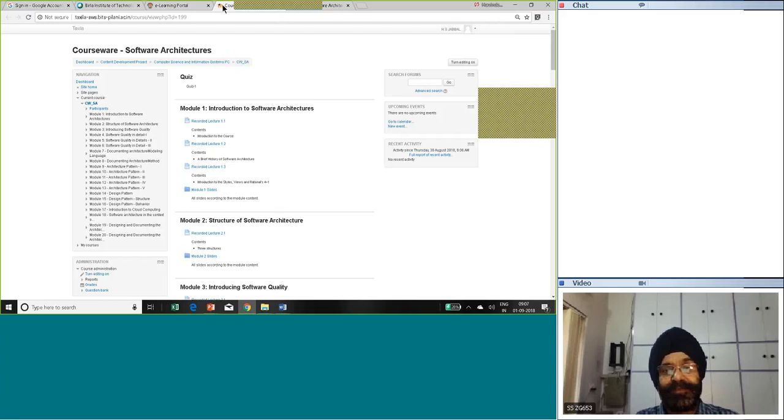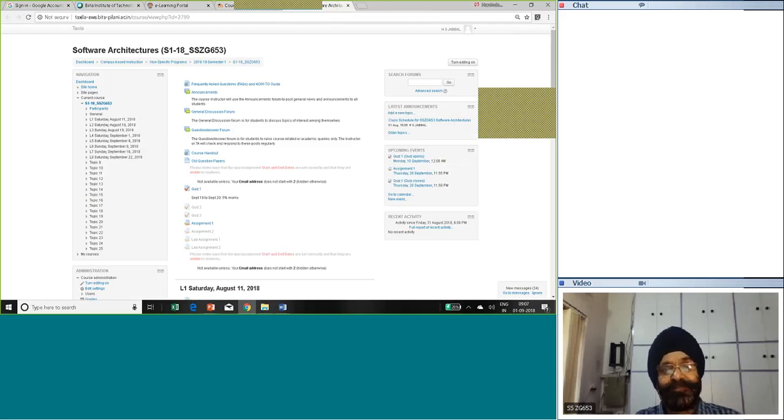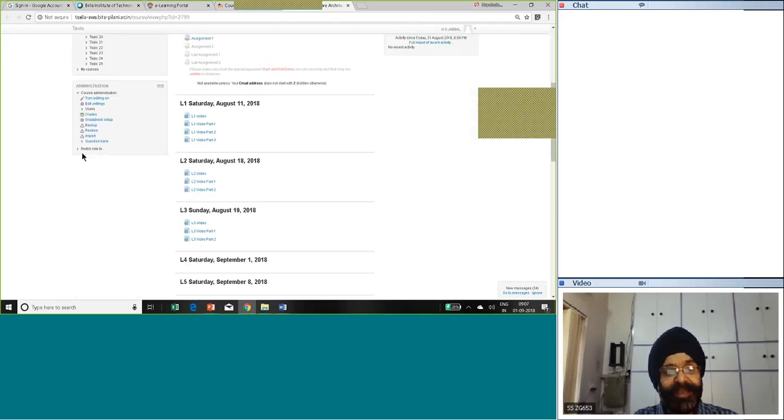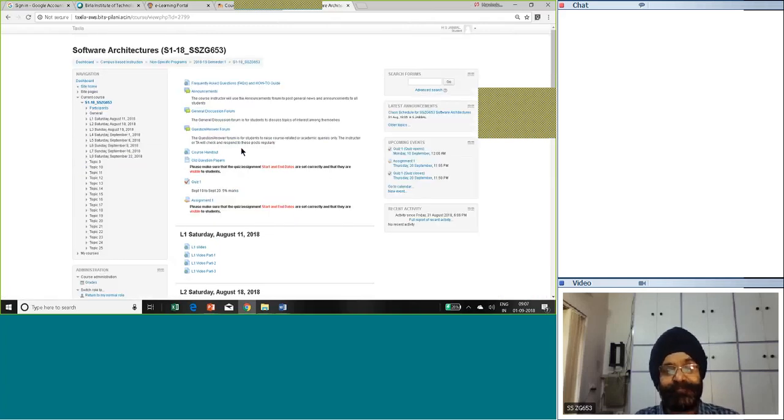Besides this, there is another page which is called the course page, software architecture, and I will switch role to students so that you get to see exactly what a student is supposed to see. So here it shows you quiz 1, September 10th to September 20th. This is the first thing that happens even before the midterm test. There's nothing like a course for a quiz, because you've got 10 days and you've got the internet. It'll be material relevant to what you have been studying, but it will be absolutely open-ended, so we will not entertain any discussion on whether a question was inside the course or outside the course.